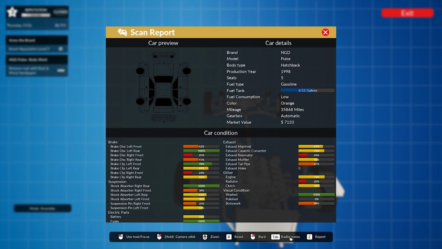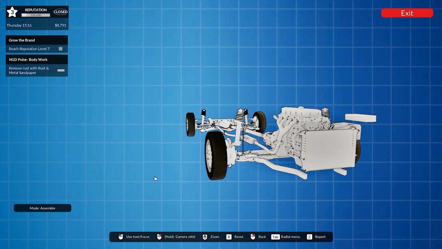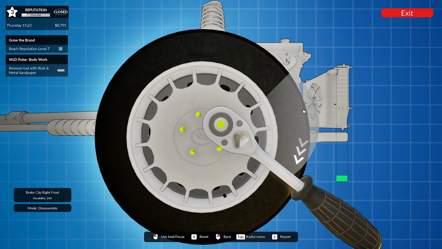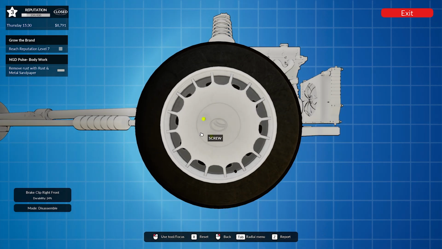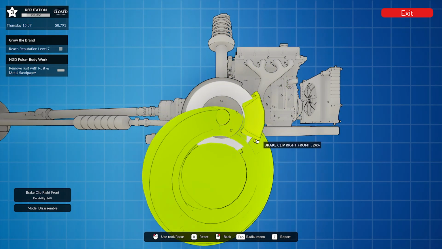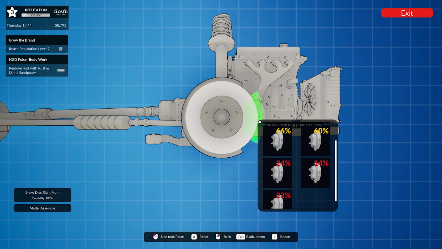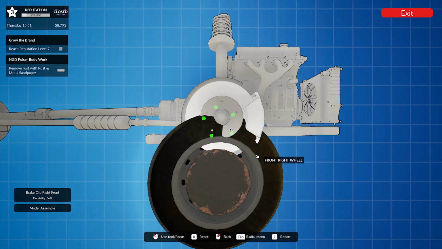Hold on. Can we view our inventory? No, it doesn't look like it from here, at least. So, front right. Disassemble. Front right. Oops. And assemble. Yeah, let's put the 100 on there. Let's get the 66% on there. Better than what it was.